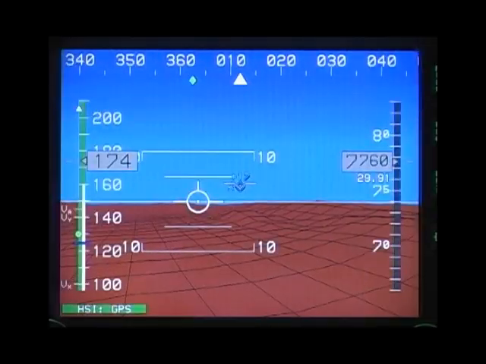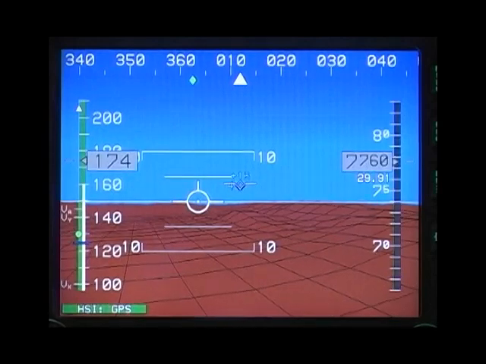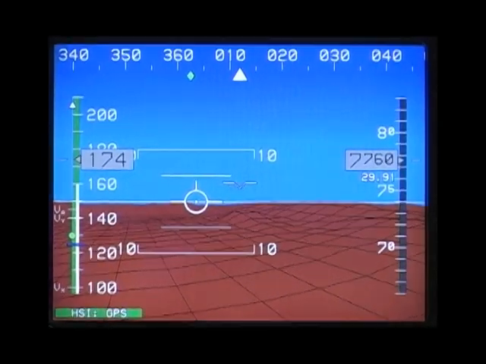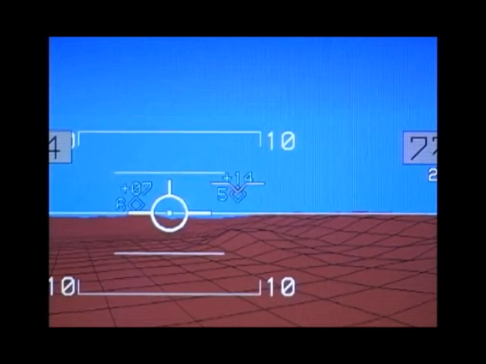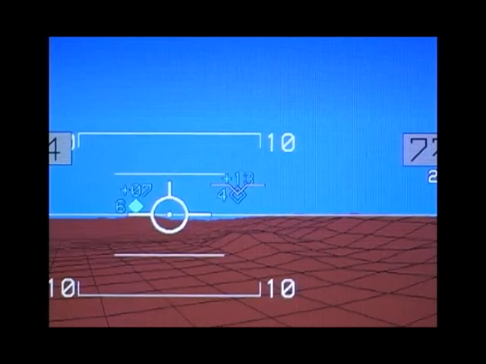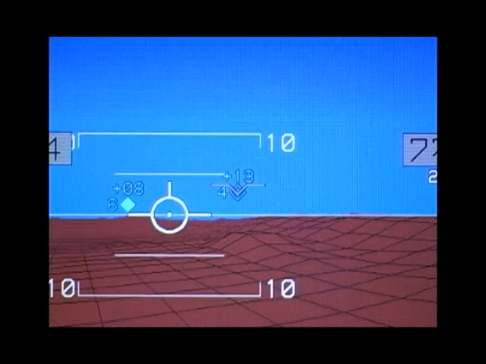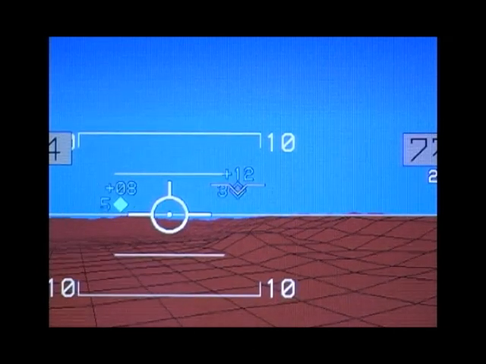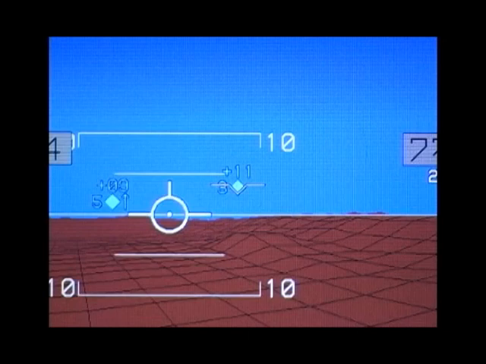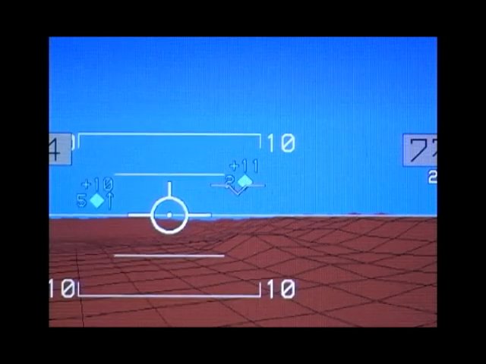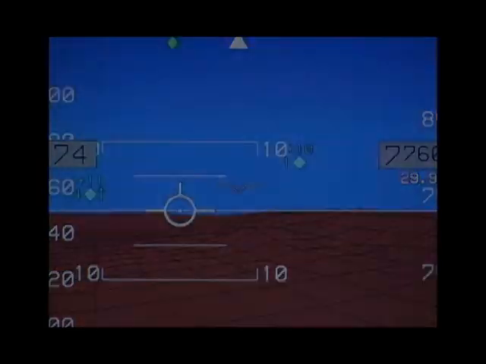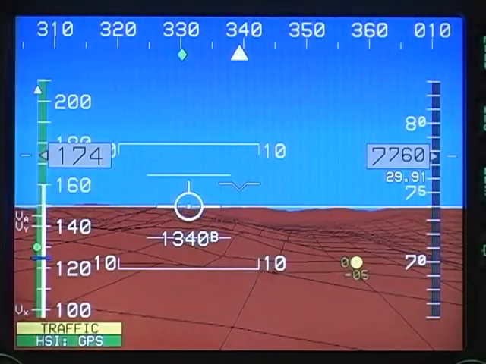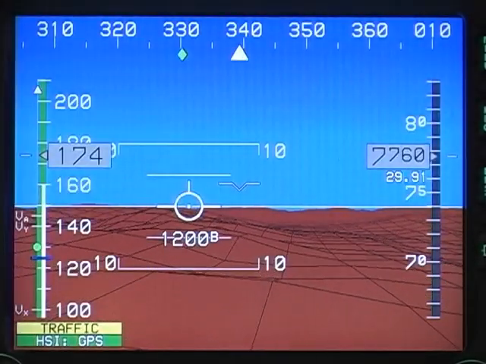Traffic is shown using standard TCAS-1 symbols. The number to the left indicates the horizontal distance in miles. The number above or below indicates the relative altitude in hundreds of feet. A climb or descent arrow indicates a vertical speed greater than 500 feet per minute. Hollow blue symbols are distant targets, while solid blue symbols are nearer. Threatening traffic is displayed as a yellow circle and is accompanied by a voice caution.